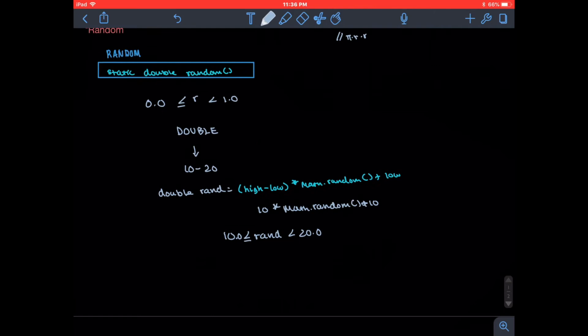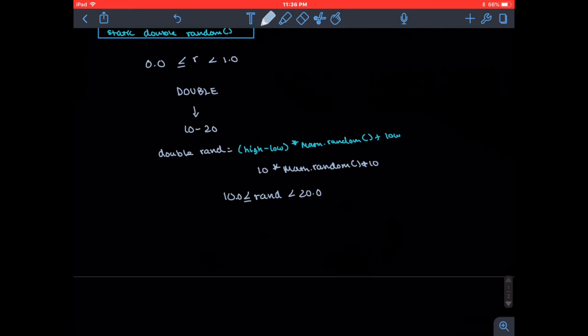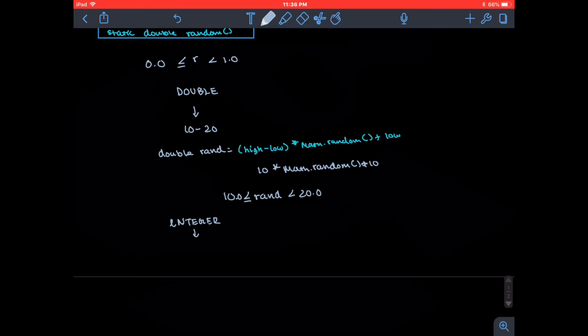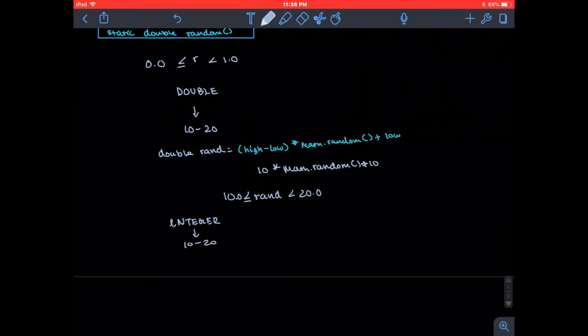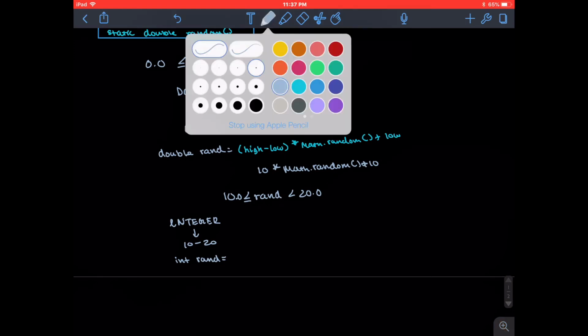Now, what if I want to create integer random values? Let's say I want to generate random values from 10 to 20 again. I'm going to say int rand, and I'm obviously going to have to cast it to an int.